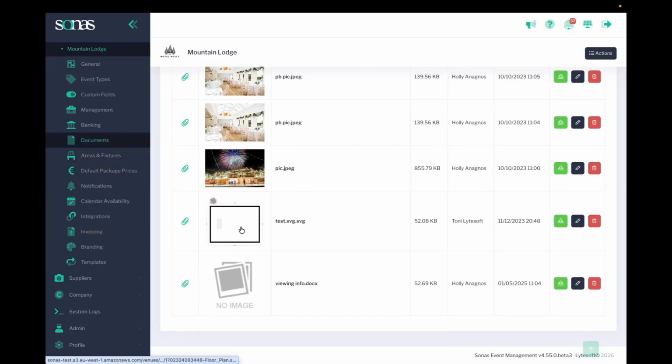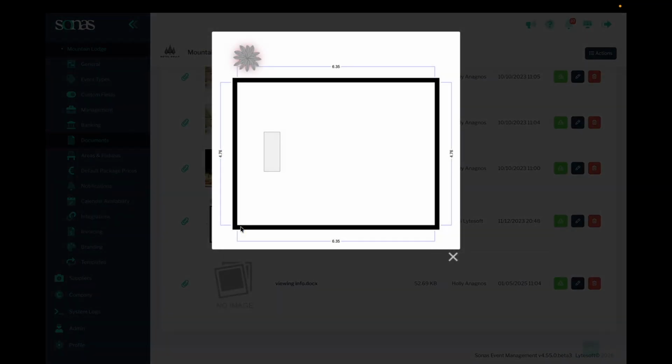Now, an SVG is a vector file. That means that as you change screen dimensions and device sizes, the ratio of the vertical versus horizontal remains the same. So it has to be a vector file, something that's produced by an Illustrator or a CAD program. It needs to be less than 5 megabytes to upload, and it should be simple, and all elements must be vector. So if you're including things like a plant or whatever, it needs to be all vector elements.